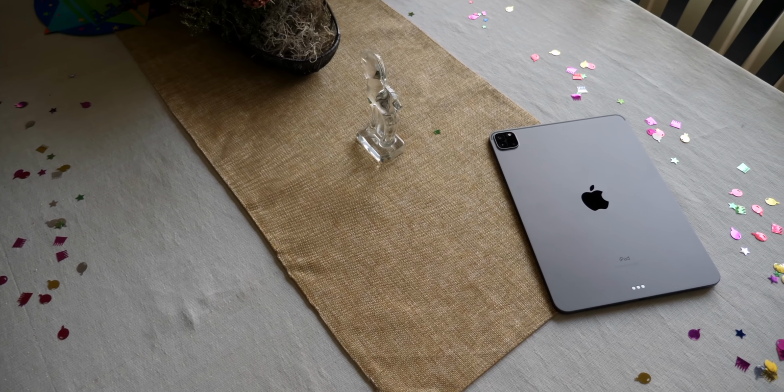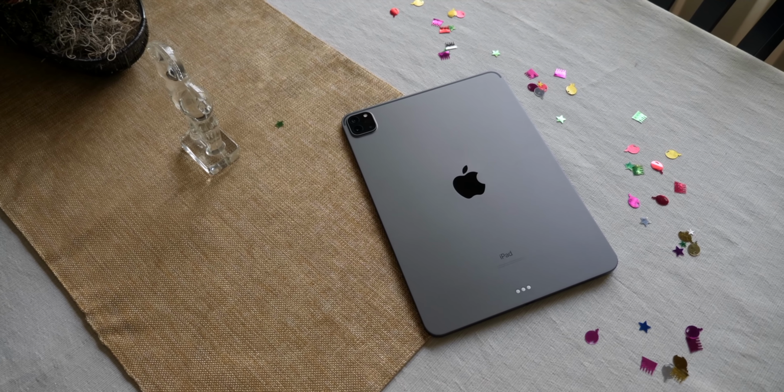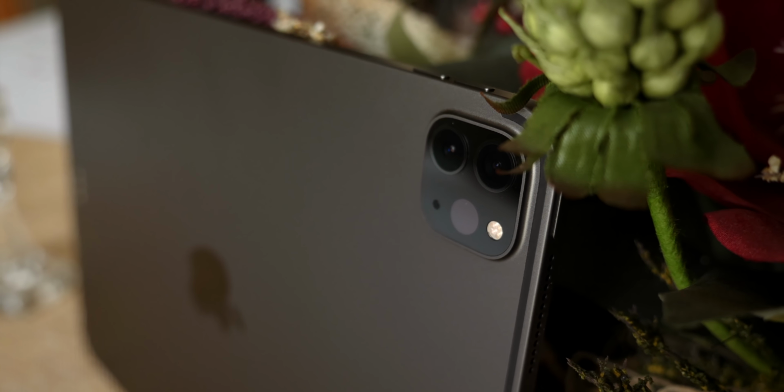Unless you're someone who records podcasts about augmented reality LiDAR stuff on your iPad, I don't know who should upgrade from 2018 to 2020. The performance is almost identical. The RAM experience for me is almost identical. The camera quality is identical in a lot of ways. It does get a little bit better for the FaceTime camera, and the microphones do sound better, and LiDAR is awesome. For everybody else, though, that doesn't already have things like a really great camera on the back, or an amazing 120 Hz display, or lots of internal storage, or a LiDAR sensor, then those are the people that this iPad was made for.